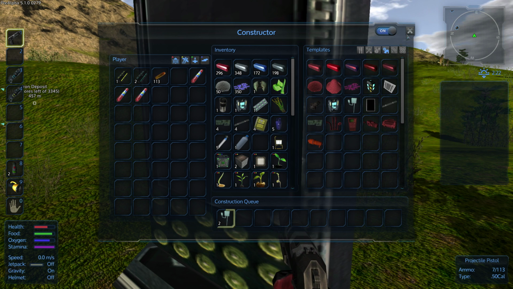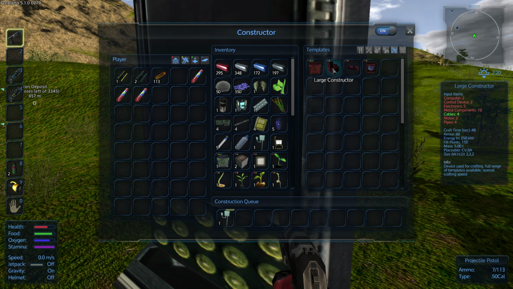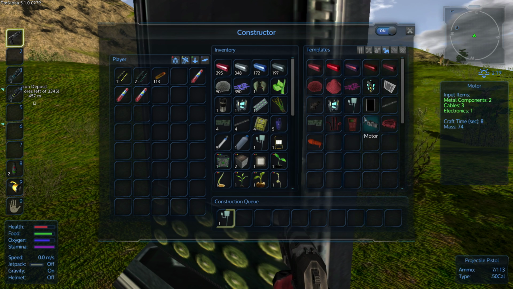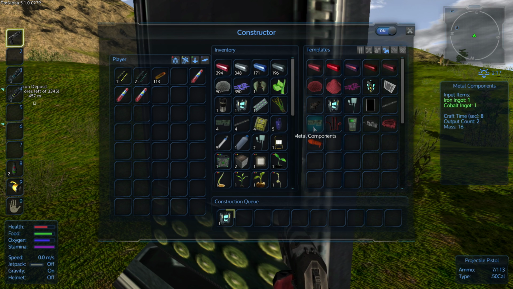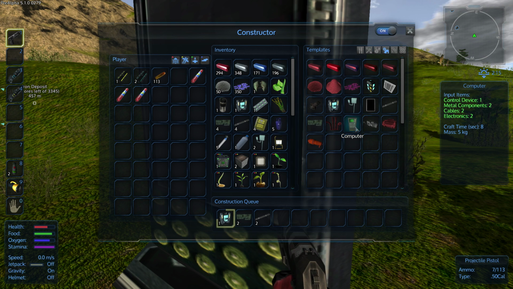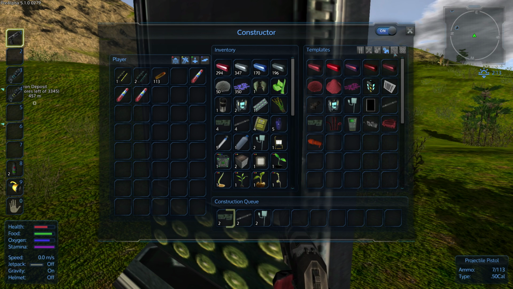Once these electronics are done, I should be able to build my first computer. And how many computers did I need? I need 2 computers, so I need to do this all over again. I should have doubled what I was doing here. So let's do that again. Control device, 2 metal components, 2 cables, and 2 electronics. Once that's done, I'll be able to build my 2 computers.